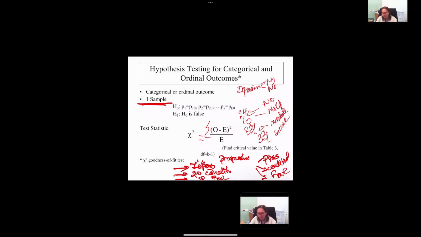So I expect that if I collect a sample of grades, my distribution will fit 70, 20, and 10%. And the HA would be, no, it does not fit. So the test statistic is the summation of what I observe when I collect the data, and then I see the difference from what I would have expected if the distribution is 70, 20, 10, over expected, to see the magnitude of the difference. And then I would compare to a critical value.